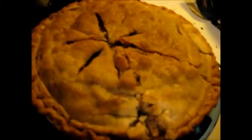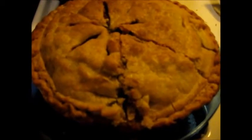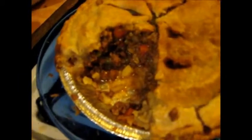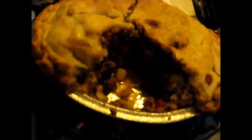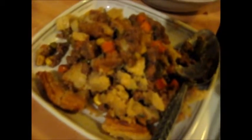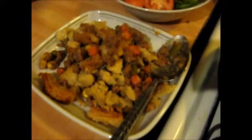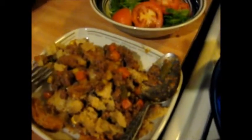Okay, y'all, the first piece is always the hardest to get out. So I'm going to have to get a big spoon and kind of spoon it out. So hold on. So there you go. I guess we could call it a hamburger casserole. I had to dig that piece out of there. But now Ernie, there's Ernie's dinner. He's got the hamburger pie. And he's got himself a little green salad with some tomatoes. So go ahead, Ernie, and do an official taste test. And see what you think.